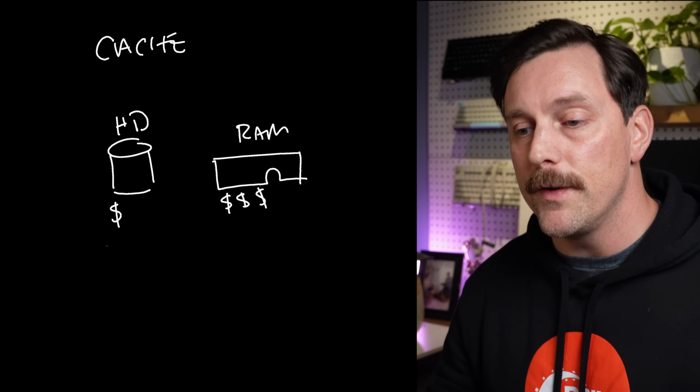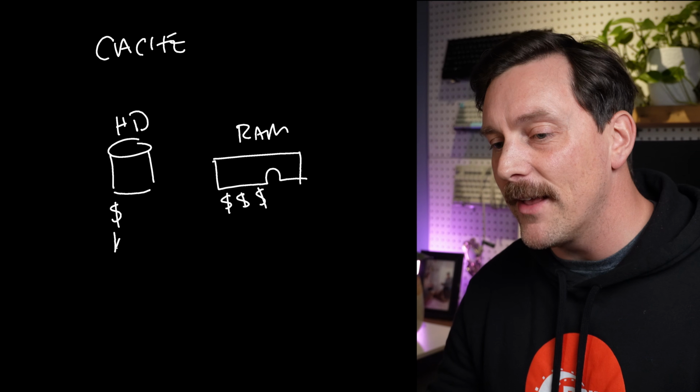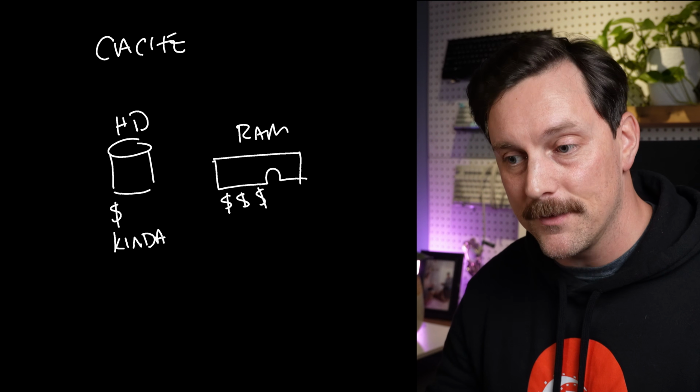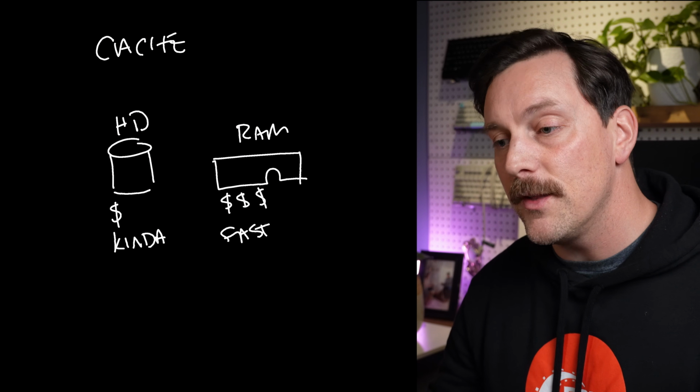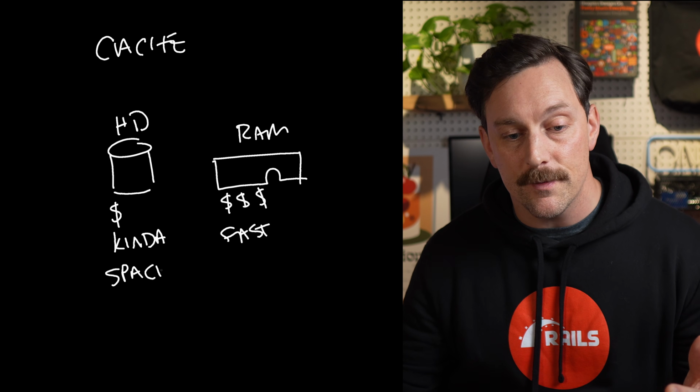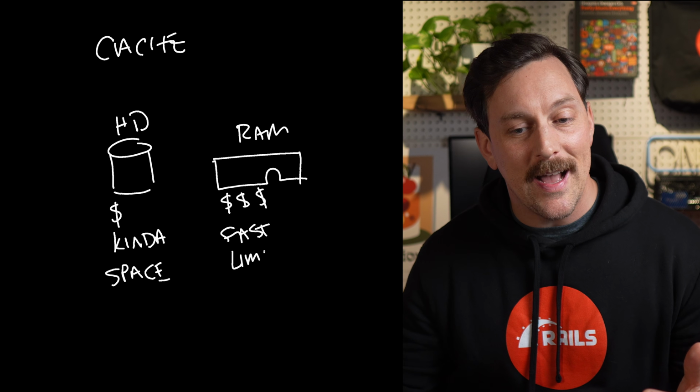Now, of course, there's a trade-off here, right? Hard drives are not that fast, but they're getting kind of fast. With the new NVMe drives, they're actually pushing some pretty good speed. Now, of course, RAM is definitely fast and is still faster than the newest NVMe hard drives, but that gap is getting smaller. But of course, on a hard drive, you can trade off this slightly slower speed for a lot more space. Whereas in RAM, you are going to be kind of limited.